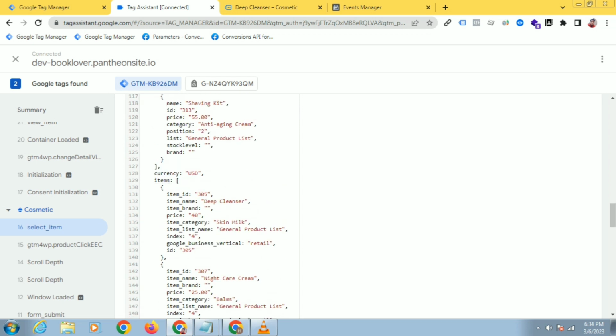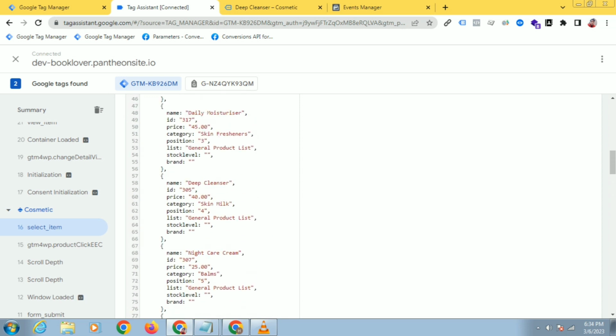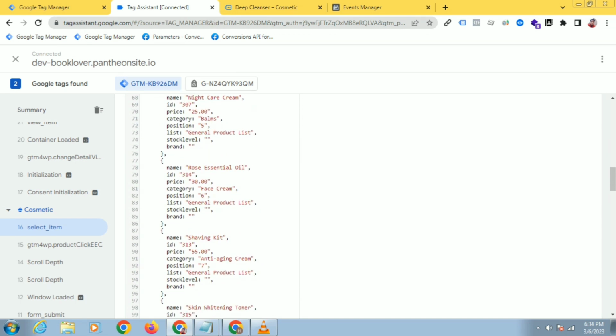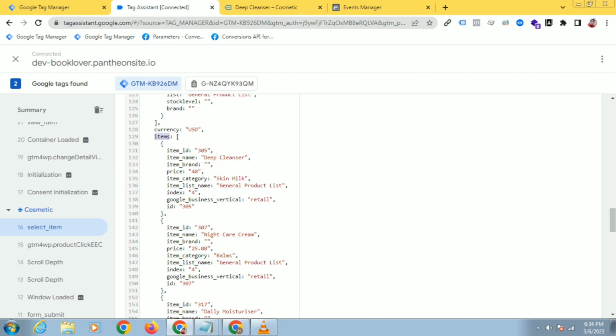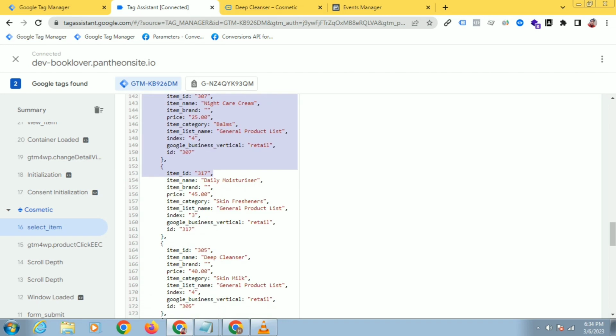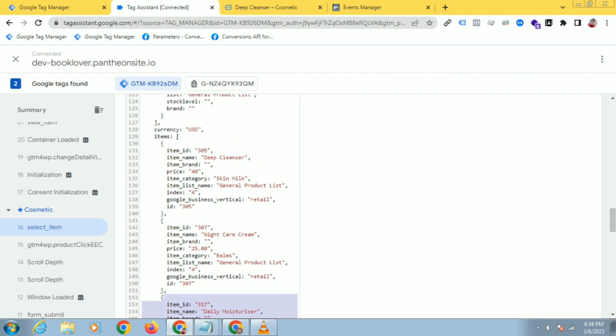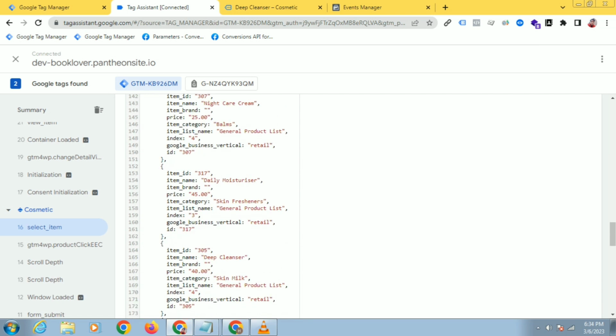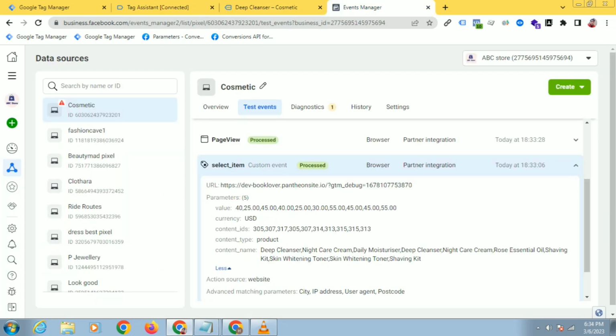As I have taken these items under ecommerce, it will show according to this list. So the first price is 40, then 25, then 45.